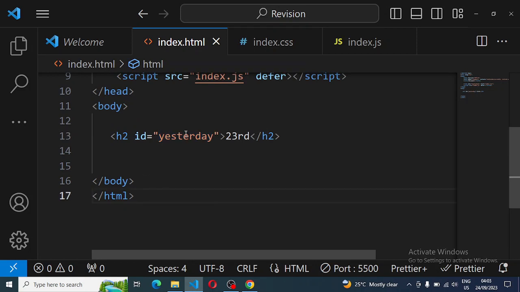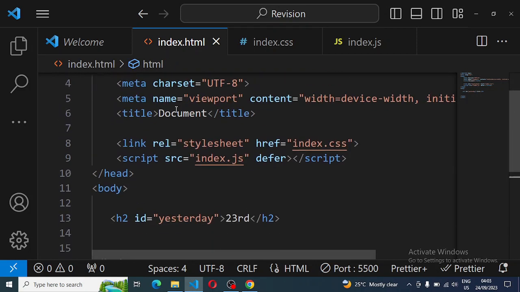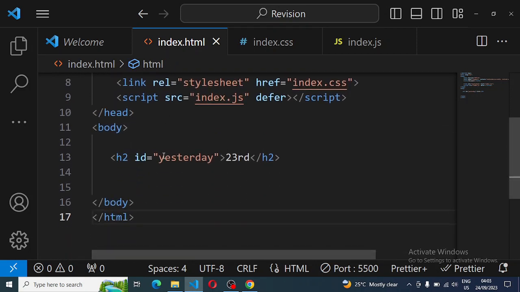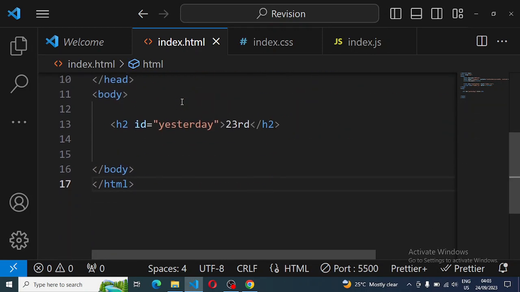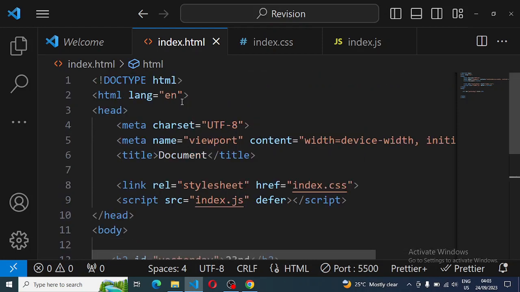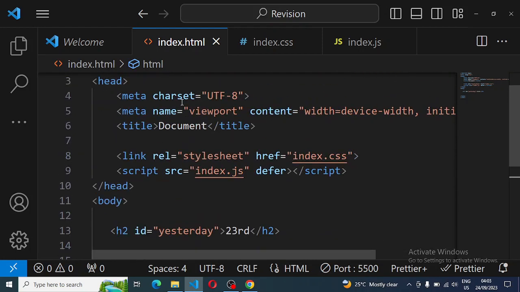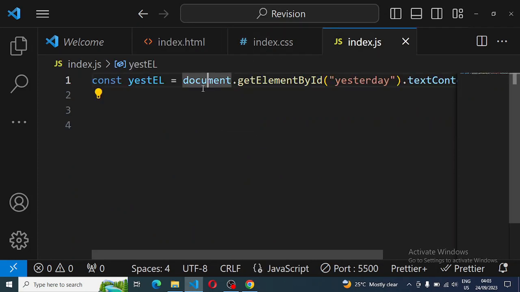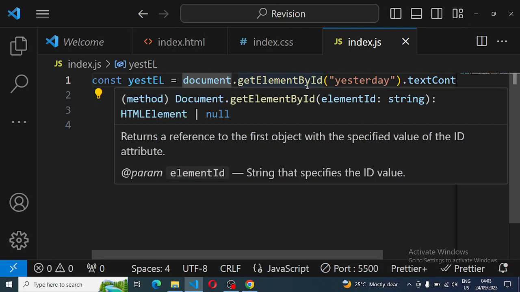This index.html that I am in currently, this h2 tag, the h2 id, this is the document. All of these things here are the document. And in JavaScript I'm using it as an object. So I'm saying document, which is the object, dot getElementById.